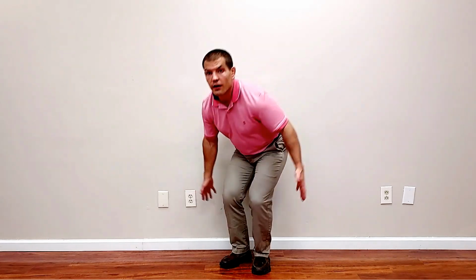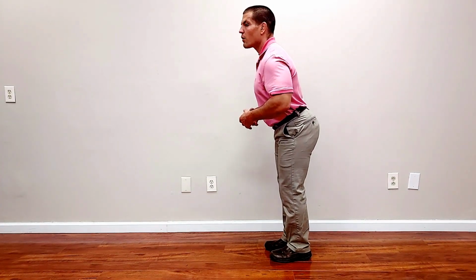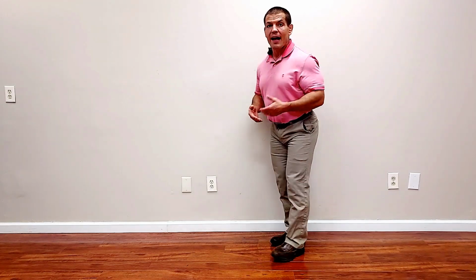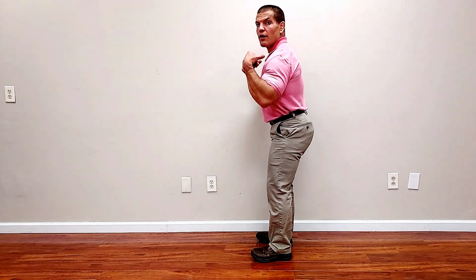The most common muscles that are going to affect postural problems are your calves, your hip flexors, and then your chest muscles. So if you're rocking forwards and backwards and you notice that you can't get very far going forwards before your heels start to come off the floor, then that's an indication that you may have some stiff calves. Now, if your calves are stiff when you're standing, that's going to cause one of two problems. It's going to cause your knees to either go inwards, which creates a side-to-side problem, or it'll cause your hips to go back that way.